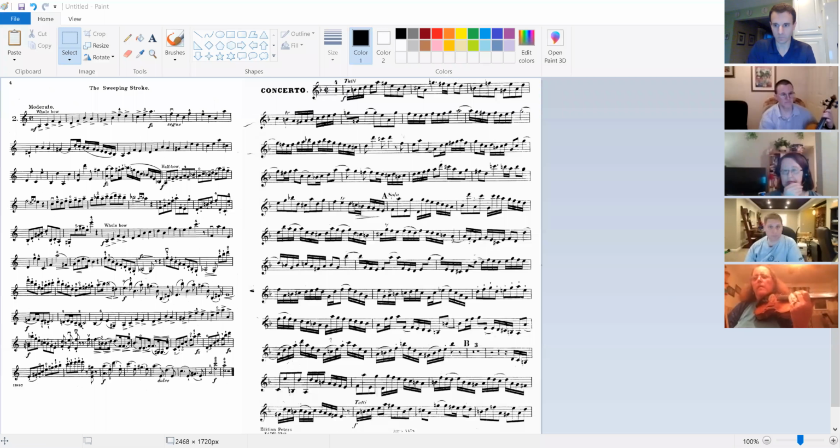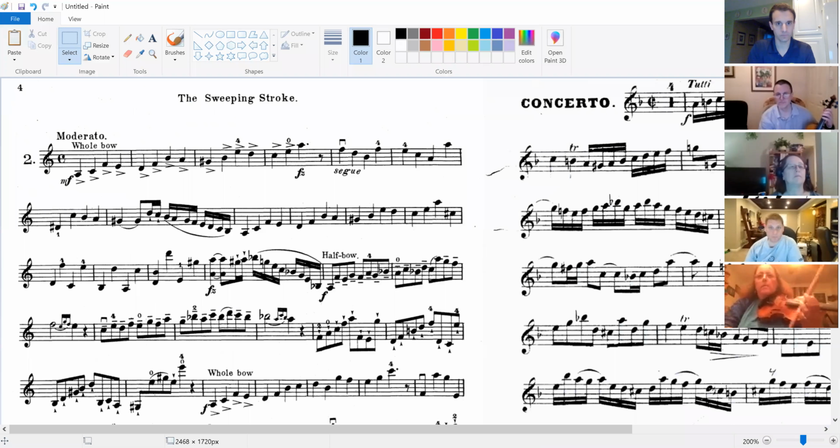So yeah, on the left there we have the sweeping stroke. So we're in the key of C major. And what's really important with this piece here is to really be accenting as much as you can. With accents, really pulling the bow and emphasizing the notes. I want you guys to use as much bow as you can and have lots of clean aggression with each of the notes. That's going to really show how much flexibility we have in the right hand. And ultimately we want to really show that with this sweeping stroke. So this is sort of how we should be playing the beginning.